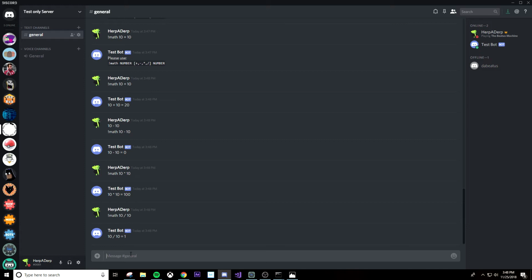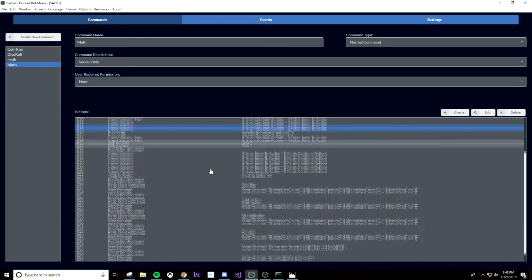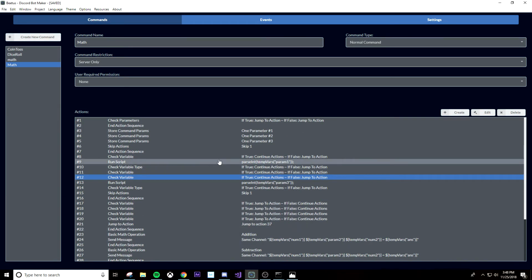As you can see, all of the commands are working for the different types of math functions, and you kind of get to see everything that the command parameters really hold on to. So as we can see going back into Discord Bot Maker, the parameters are holding on to not just the value, but its place in that value. So you can do some pretty crazy things with command parameters. If you want to have the bots store a specific line out of a message, or you want the bot to send a message, you can get pretty creative with it.